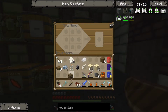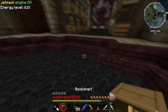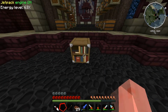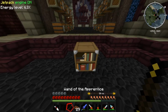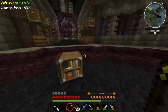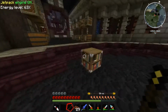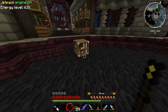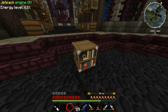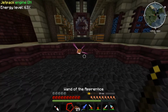The first magical item we're going to make is actually a Thaumonomicon, and the Thaumonomicon basically is your guide to Thaumcraft. It will tell you everything you need to know. Well, it won't. I lie. It won't tell you everything you need to know, but eventually when you research it, it will. So we'll get on to researching in just a second, but alakazam. Ta-da! So, Thaumonomicon, that's how that's made.